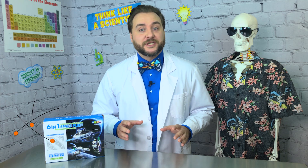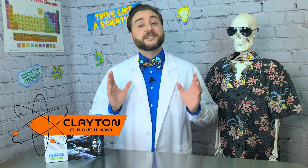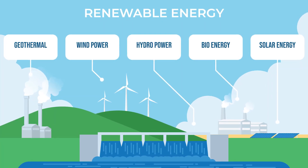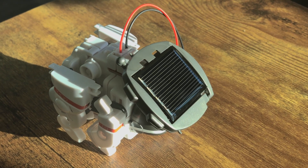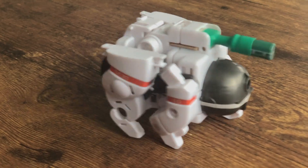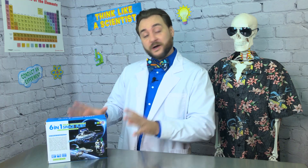Here at Clayton's Exploration Station, one of our main goals is to teach, and Dapster Toys has a line of products to do just that. They're helping to promote awareness of natural energy to children at an early age, and with toys like this you'll be able to recycle solar power to create robots that move by themselves. Put on your sunglasses because today we're going to explore solar power, as well as unbox and have a look at the six-in-one solar rechargeable space fleet from Dapster Toys.